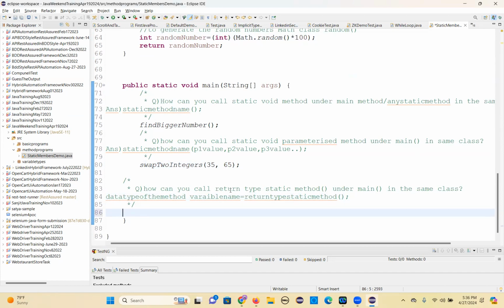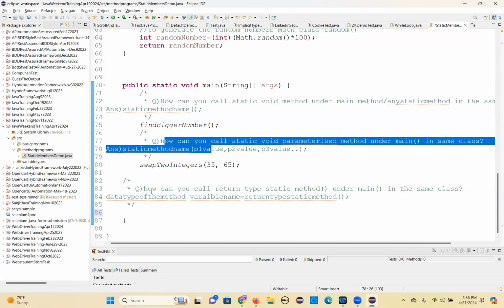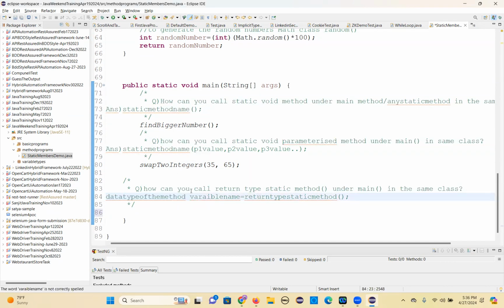This is the only topic, 100% used in automation and in other topics also. Everywhere you will use these scenarios, because you have methods, you want to call them.